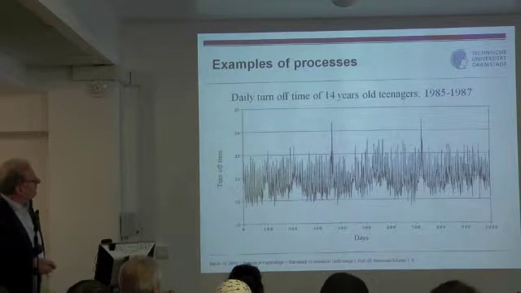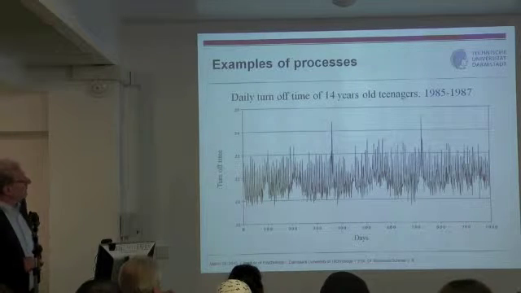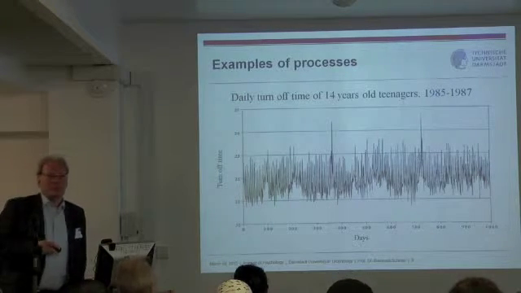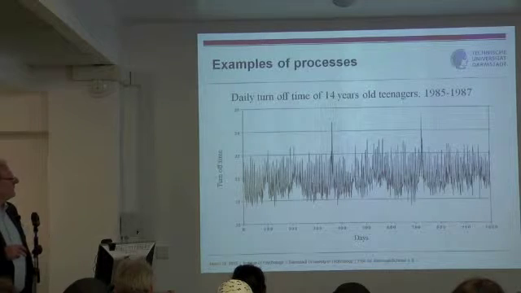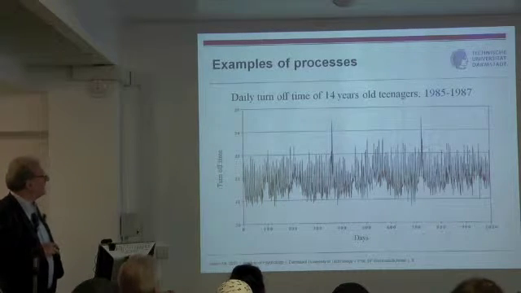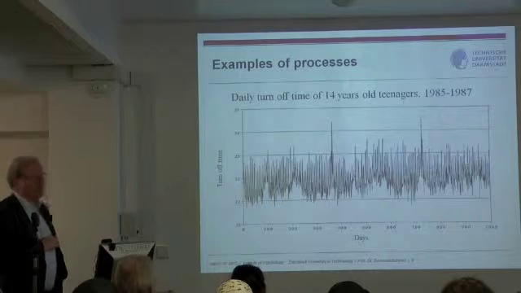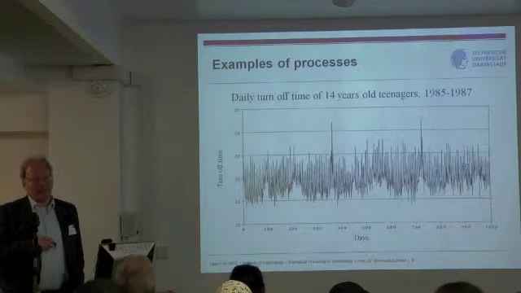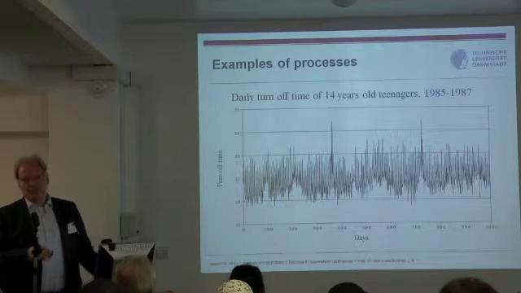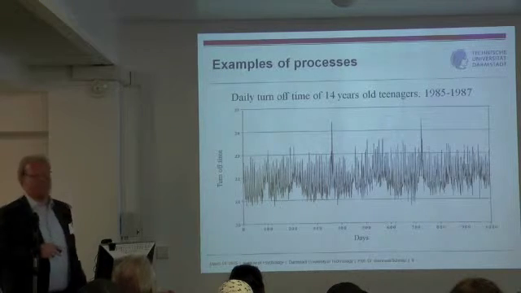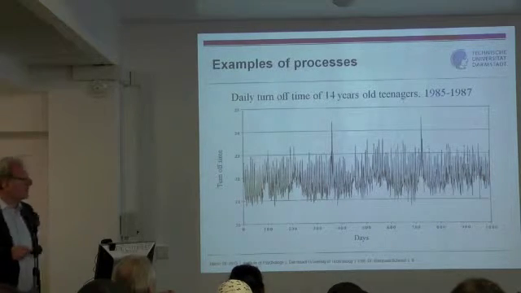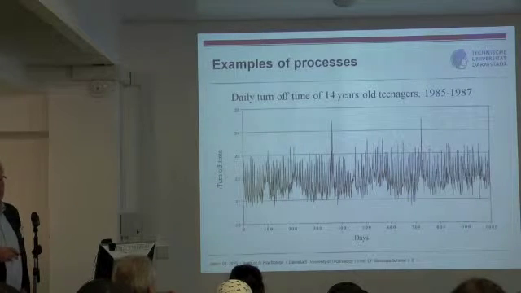There's another time series. That is older data, but it is quite interesting. That's TV behavior of adolescents in Germany, a representative sample. And what we measured is the daily time when they turn off the TV. So it's an apparatus. Each family has an apparatus which automatically records if you start watching TV, if you change channel, and if you finish. And there is also data about the person who is watching.